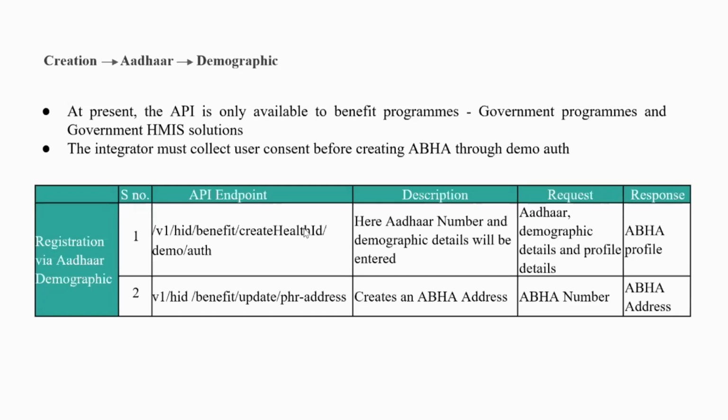If it has been released now, you don't require anything. Are you a private integrator or government integrator, may I ask? Private. So you just need to pass the code onto the production server and go live. You just need to change the URL: where you are using dev.nbhm, you need to use live.abdm. And wherever you are using health ID SBX, there you need to use healthid.abdm.gov.in. Okay, so we only need to change the base URL.